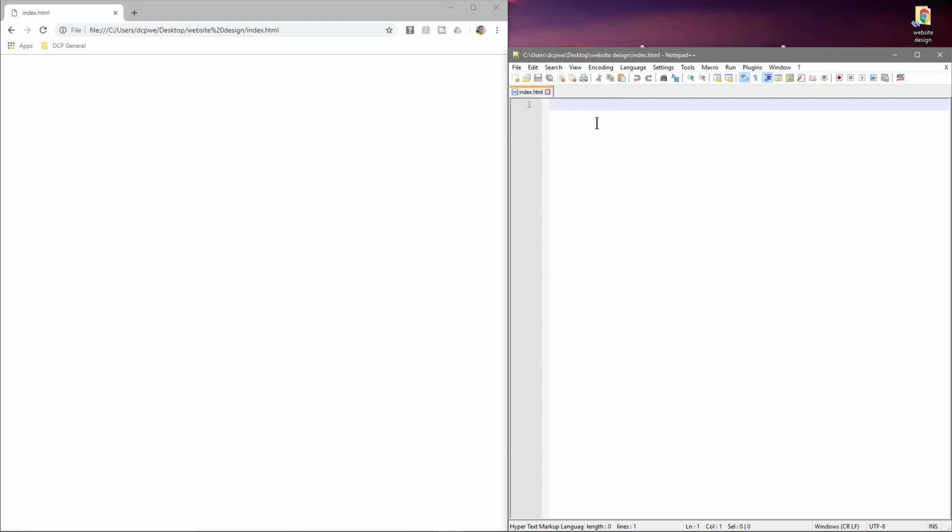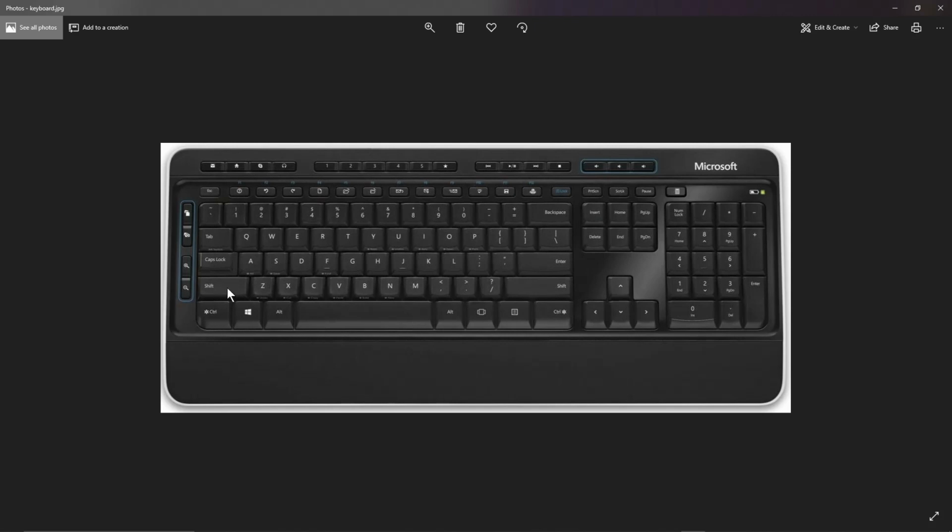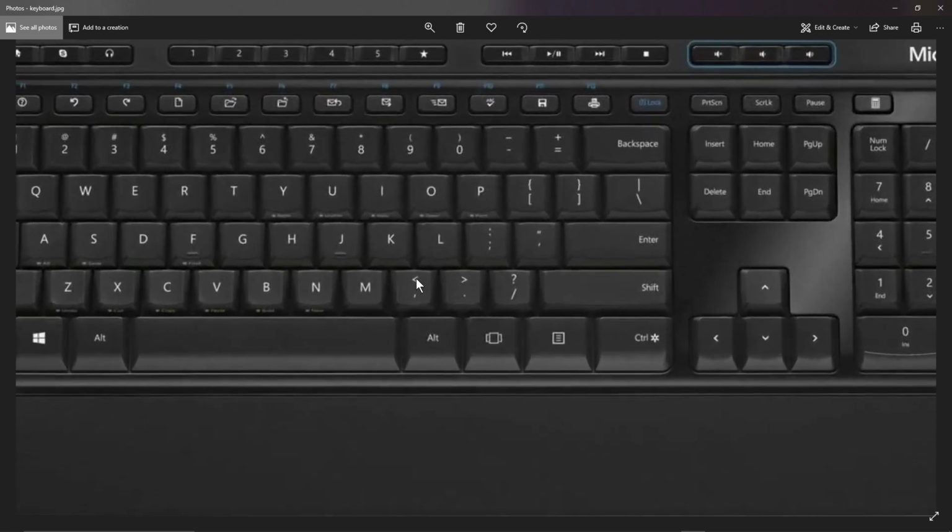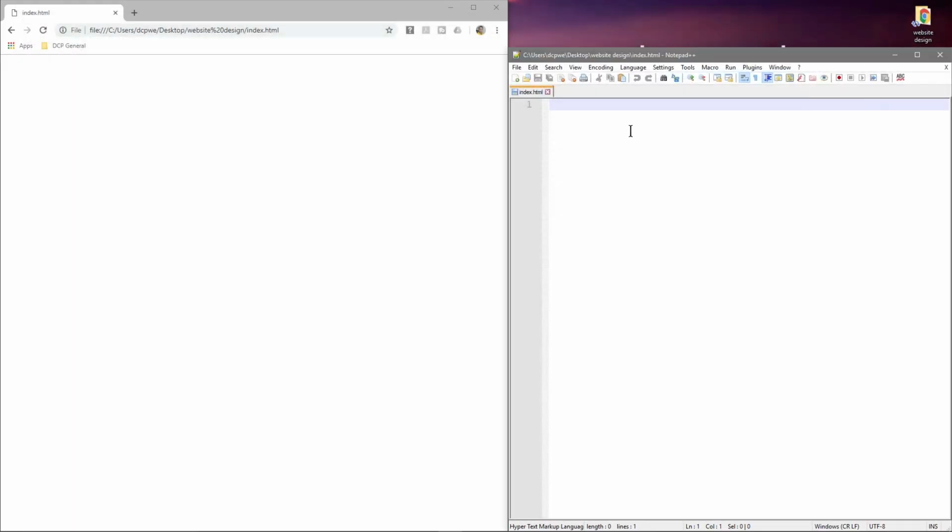So if you look at your keyboard, you've got the shift key here and the open and close brackets here. So these are the main tags that we're going to be using. We hold down the shift key and use this open bracket and close bracket, these 2 keys. So I'm going to hold down the shift key and do the open and close bracket like this. Whenever you're doing updates to your website, it's worth saving on a regular basis, so just press Ctrl S on your keyboard if you're on Windows, or you can click this little save icon here.